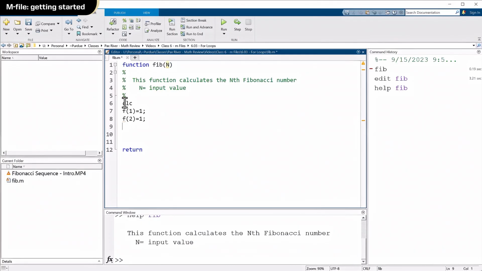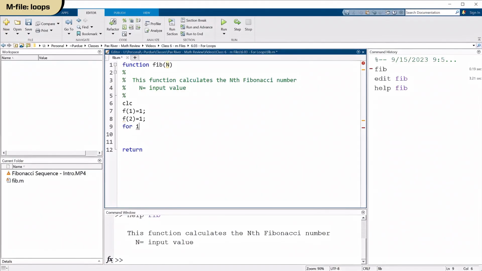So I'm going to have to go through this over and over again. Boy, I'm sure thinking loop. If I could go through the loop enough times to calculate the nth number, that'd be great. So there's a couple of different kinds of loops in MATLAB, and the one we're going to use here, one you're going to use a lot of the time, is called a for loop. I have to type in for, and I have to have a counter, a variable that tells me how many times I'm going through the loop.